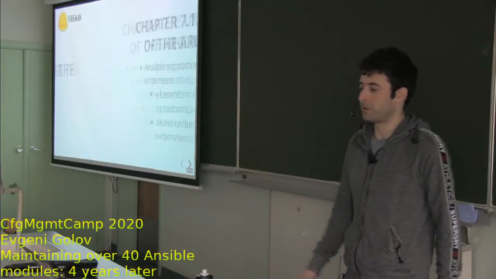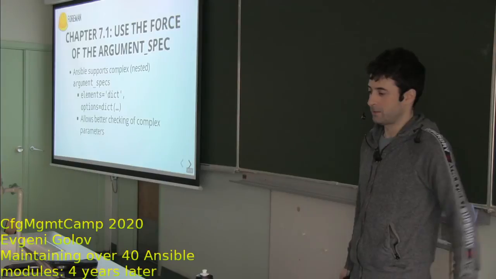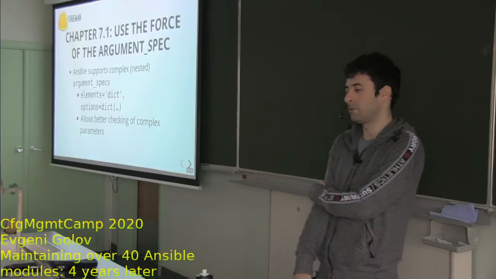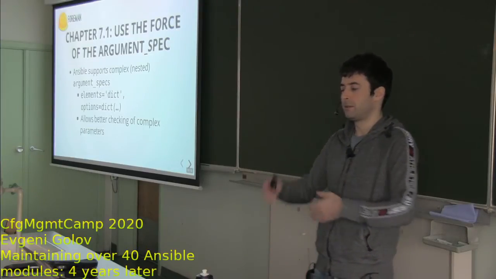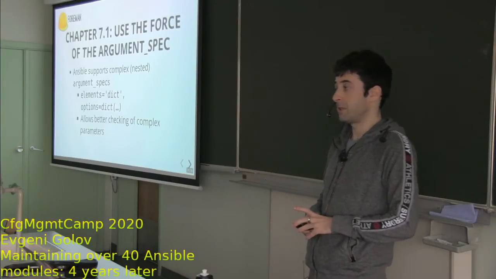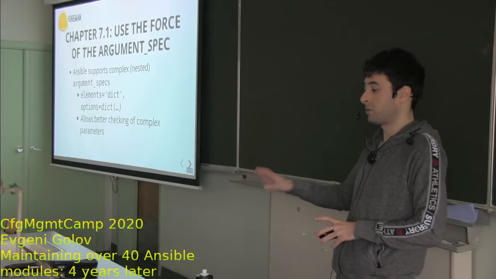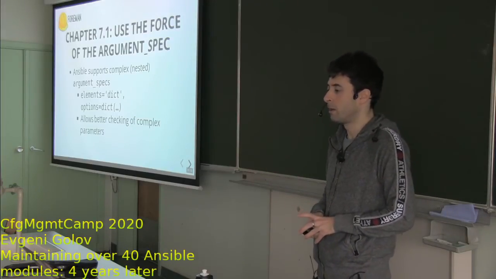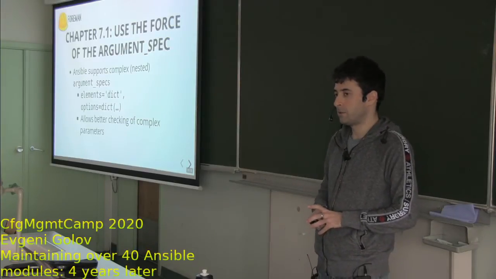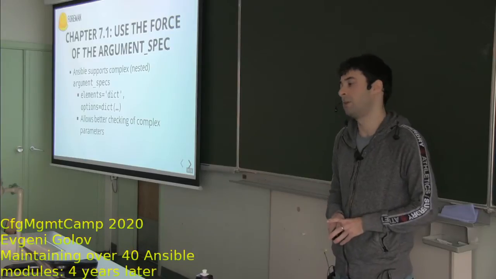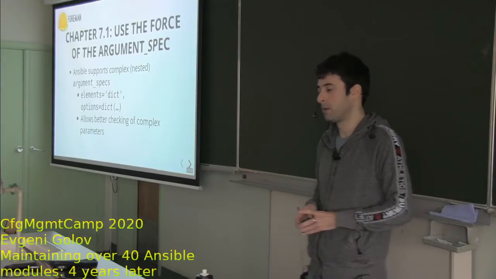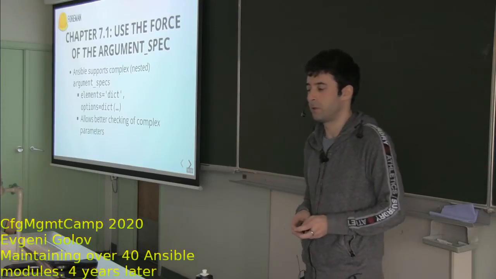The first force we used is argument spec, which is pretty nice, and you can define also complex nested things in it. And if you do so, instead of saying, look, the input is just a dict, don't care about the data in the dict, you can actually let Ansible do input validation and yell at the user before you talk to the API, and the API will yell at them, which saves quite a lot of time. At least I think so. So that's one lesson that we learned.